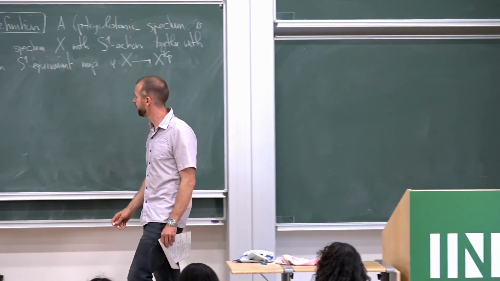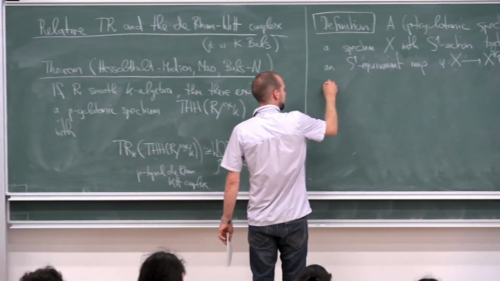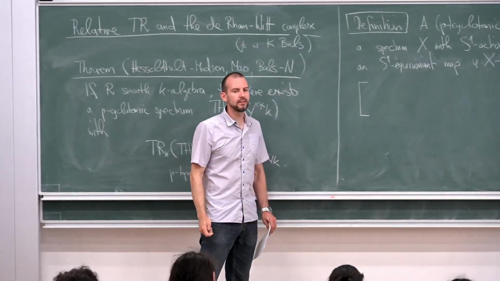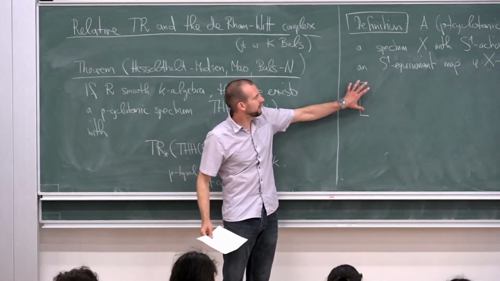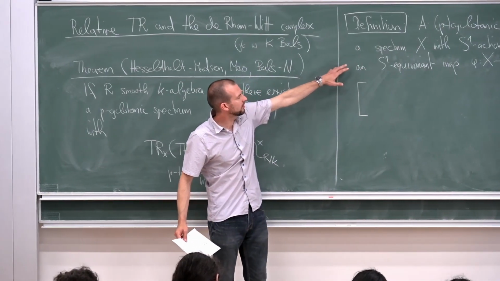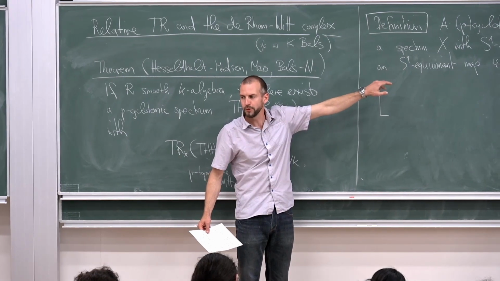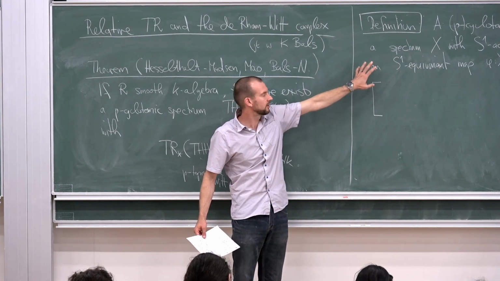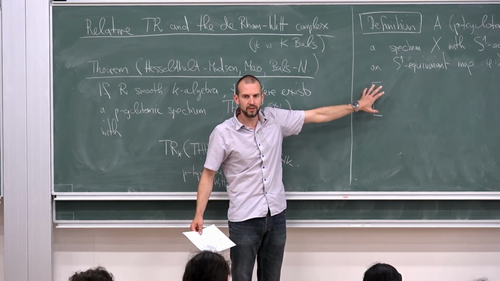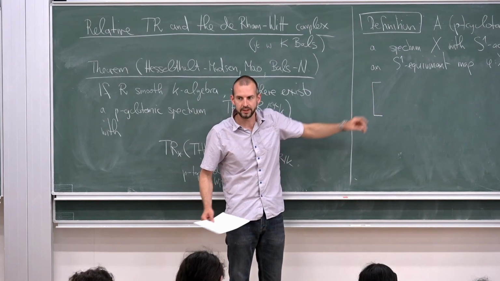And I want to make this convention that I put square brackets somewhere. This is a naive-ish definition. It doesn't really use equivariant homotopy theory. Of most of the things I'm going to say, there's going to be an equivariant version. So let me put the equivariant versions in the square brackets.